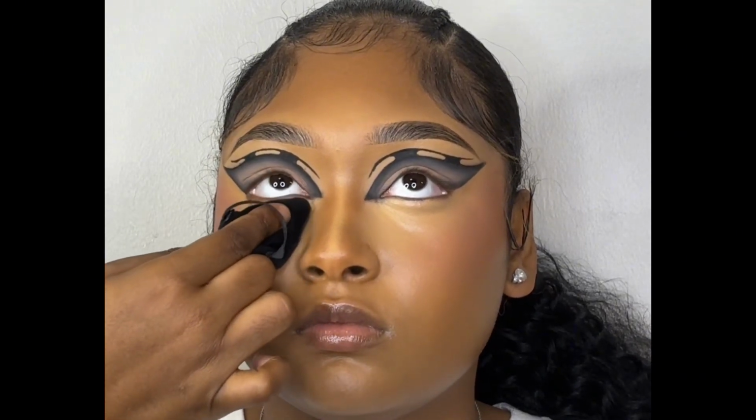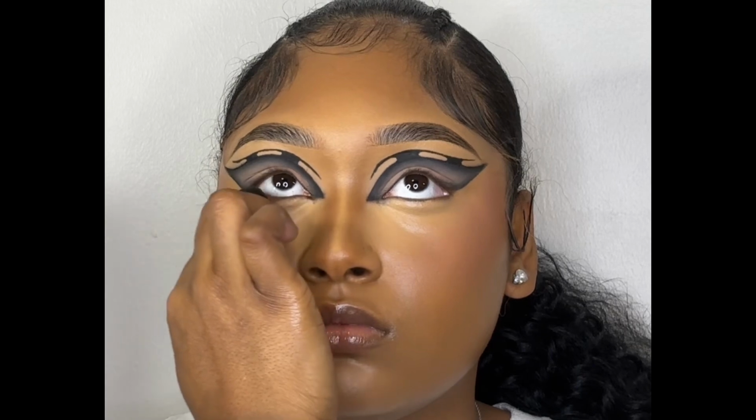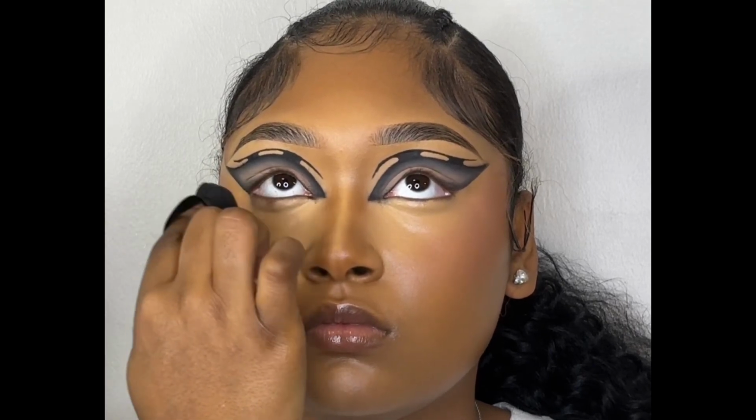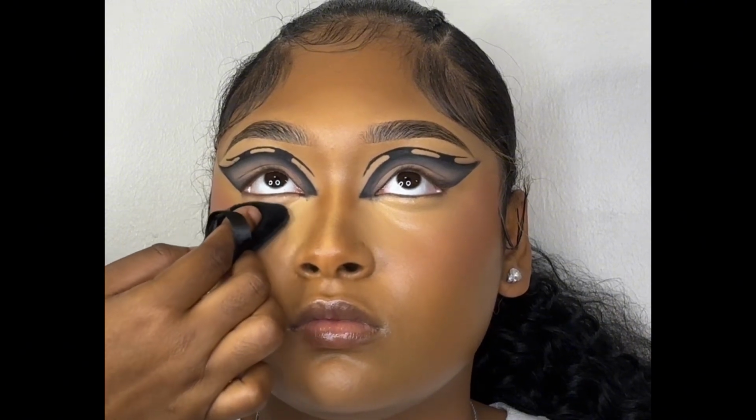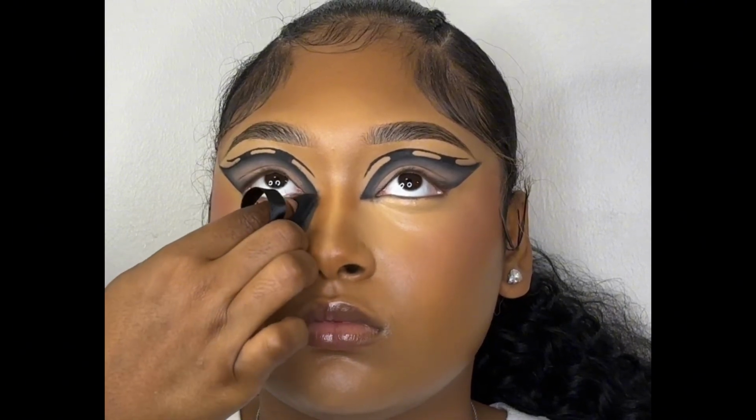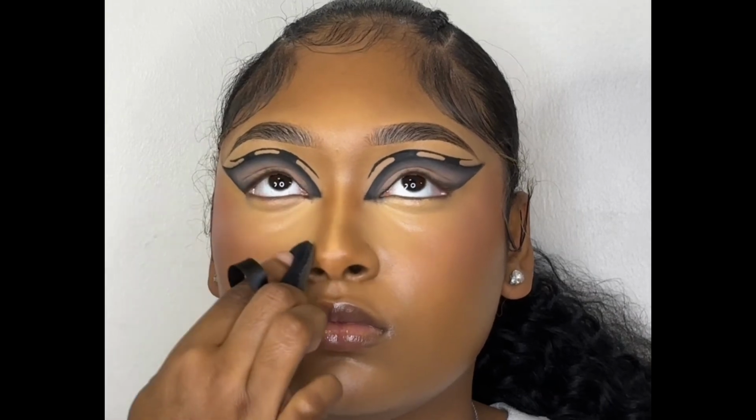I always have my clients look up during this part, and I try not to talk to them because when you talk, you have a tendency to move your eyes and stuff, and you need this under eye not to crease as much as possible. So just have them look up to the ceiling and try not to talk, child.